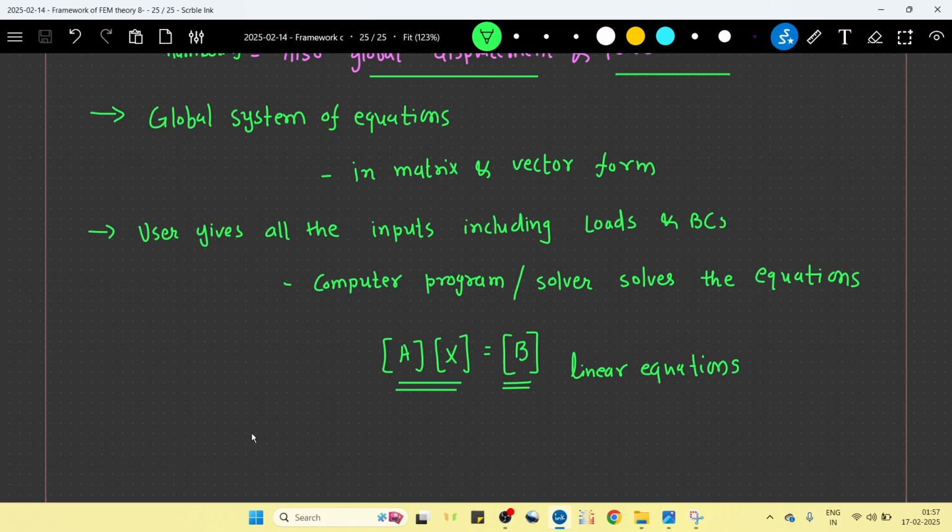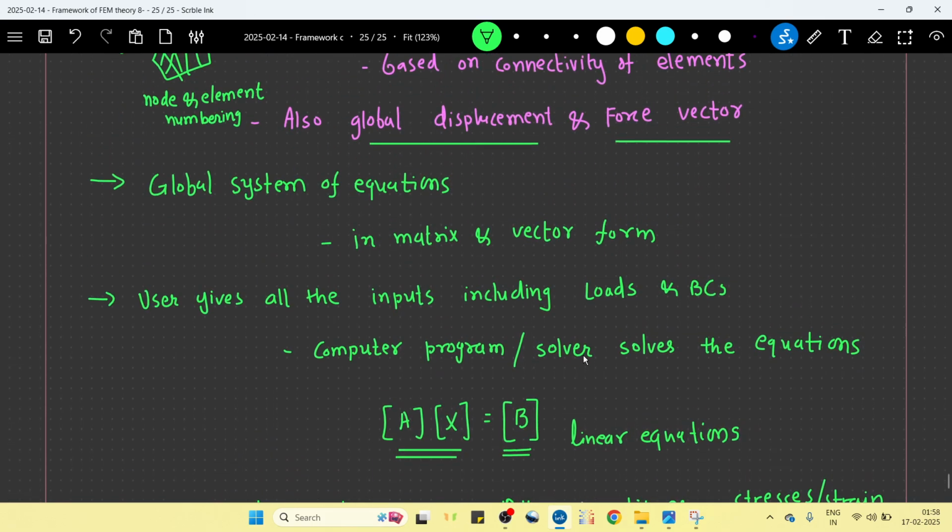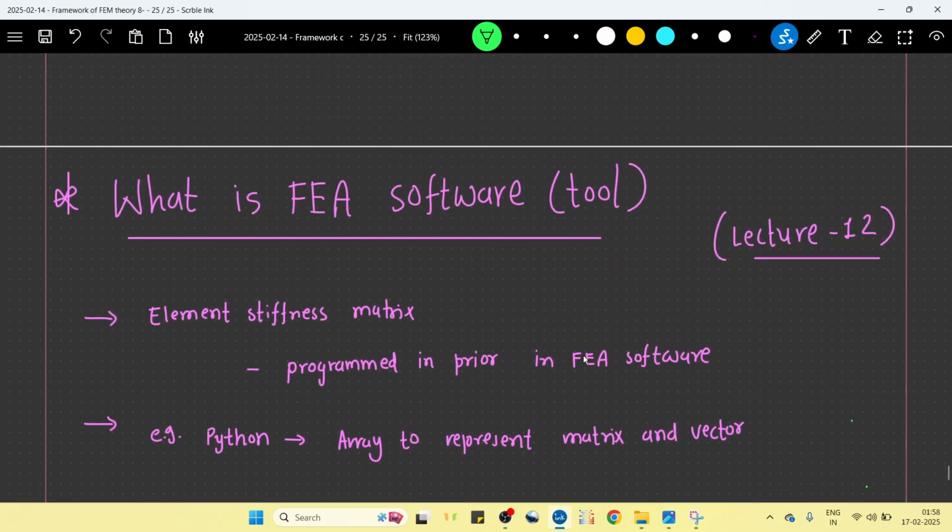Once they find the unknown displacements from the global system of equations, they will also find other quantities, like element level quantities, for example stresses and strains. So this is just a very basic overview of what FEA software is.